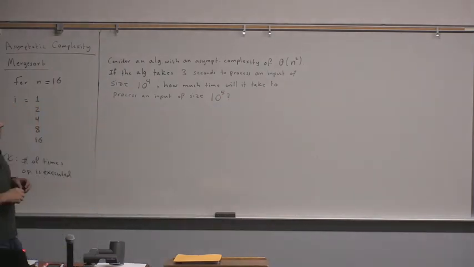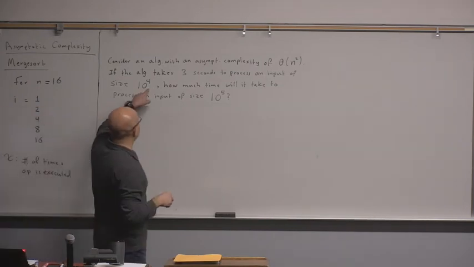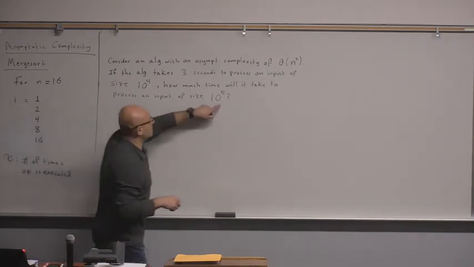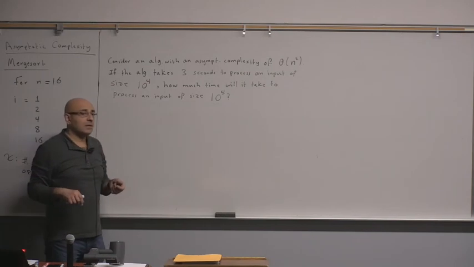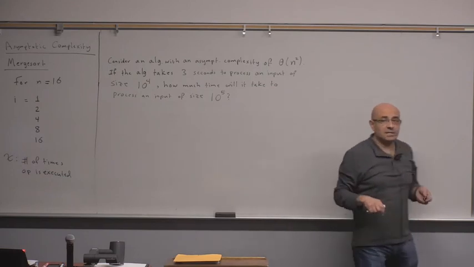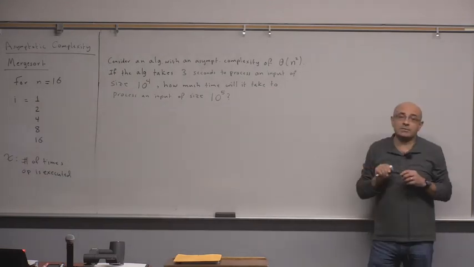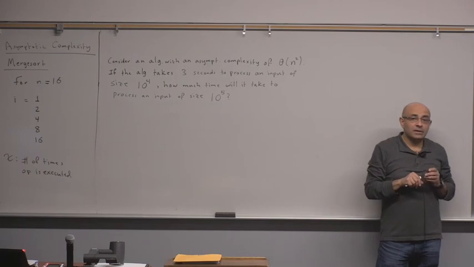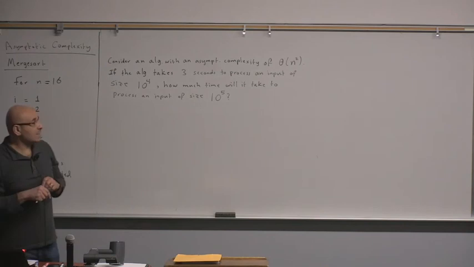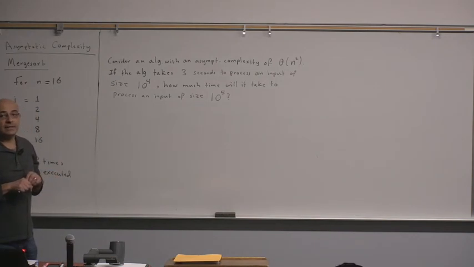So what's the answer here? It takes 3 seconds to process an input of size 10 power 4. How much time will it take to process an input of size 10 power 5? 30 seconds? Well, this is not true. This is a common mistake. This is exactly why we have this question, to avoid making this mistake. So here, what does this answer imply? When you say 30 seconds, the answer will be 30 seconds under what condition?